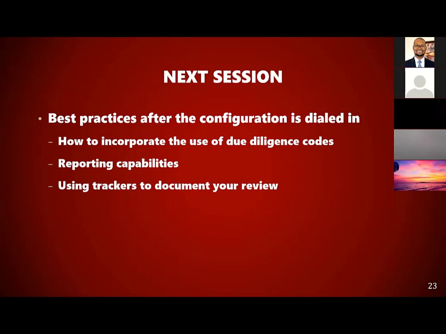Just a quick word about what we will cover in the next session. We're going to pretty much pick up where we left off here. So we're going to go through some best practices after the configuration has been dialed in. We're going to talk about how to incorporate the use of due diligence codes. We're going to talk about some reporting capabilities, use of the trackers to document your review. And I may add to that agenda as we get closer to that next session. But at a minimum, we're going to touch on these items.